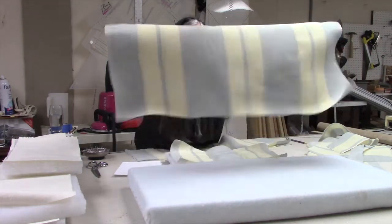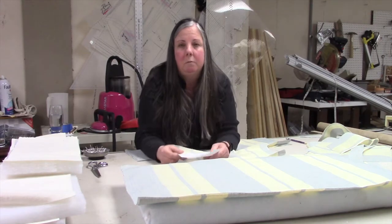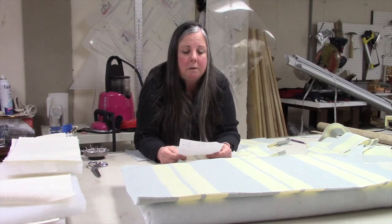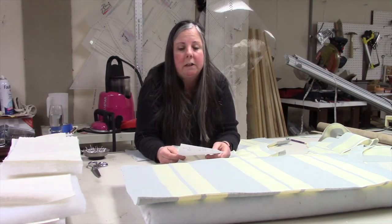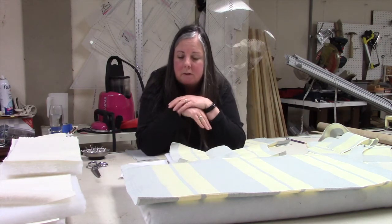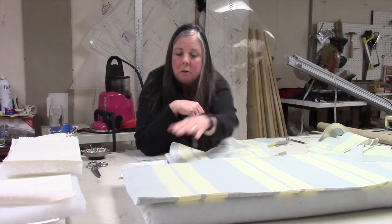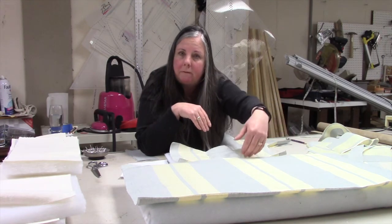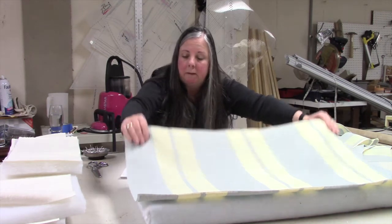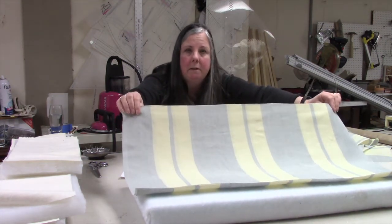So these are my top and bottom pieces cut, and the allowance you're going to add is 1.5 inches to both the width and the depth of this cushion. You're going to add 1.5 inches, so that gives me 29.5 by 15.5, because I'm adding to the 28 by 14. So these are my tops and my bottoms.